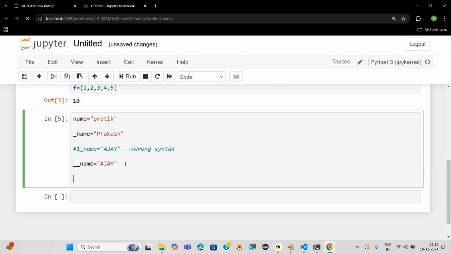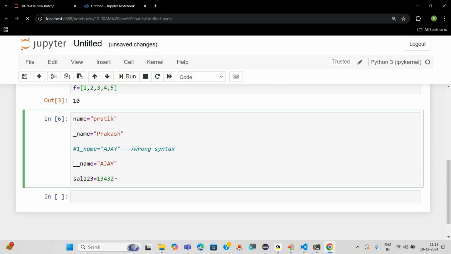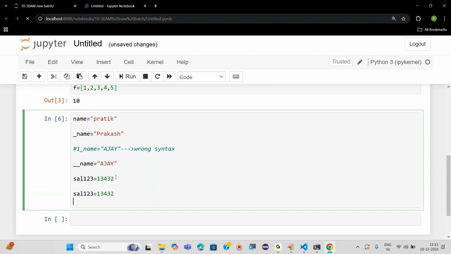Moreover, you can use any number here, 1, 2, 3. Salary is equals to 1, 2, 3, something like this. That is also executable. If I write salary underscore, possible, not possible?